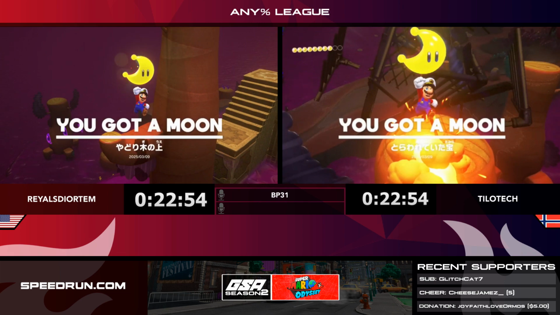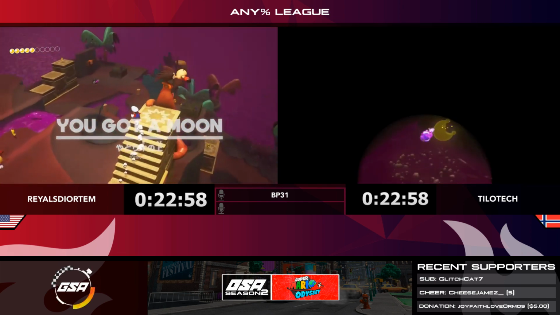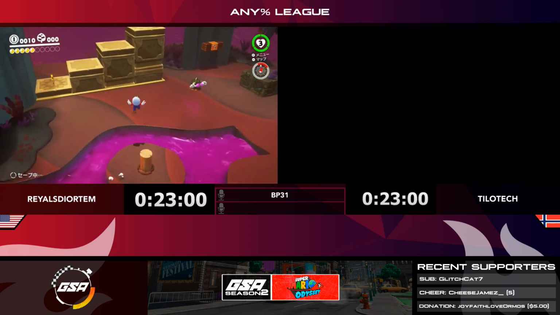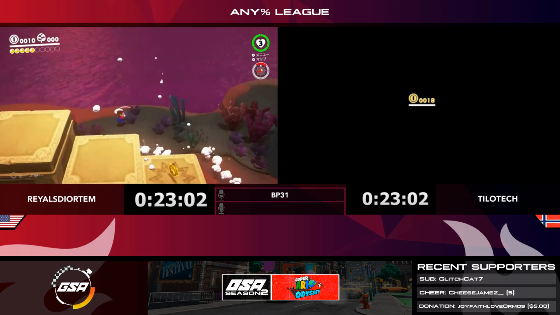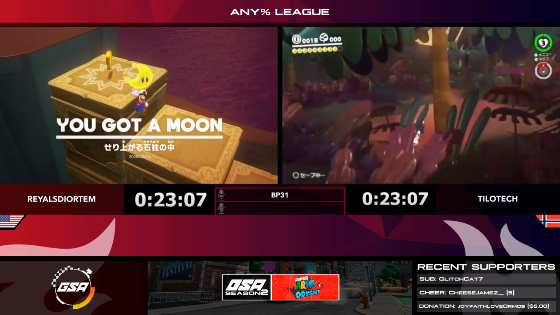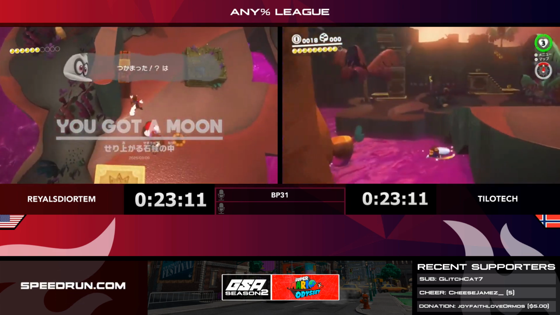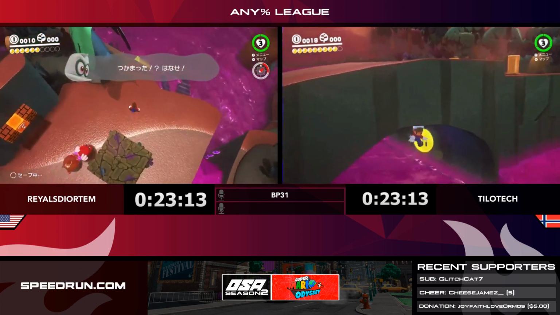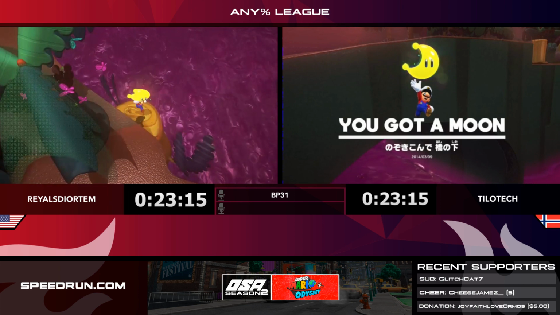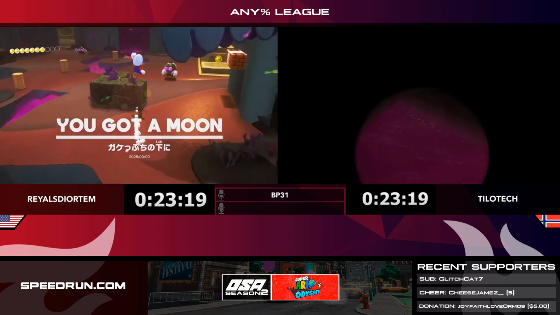Very clean cage triple, not having to vector as much as you see most times and still making it work, but taking a death while getting that final moon of Lost Kingdom. That's very frustrating. The very final moon in the kingdom, just unfortunately taking a death. Playing it a little bit safe, sliding on the wall and diving right into the moon. Well done, but losing a lot of time for those deaths.